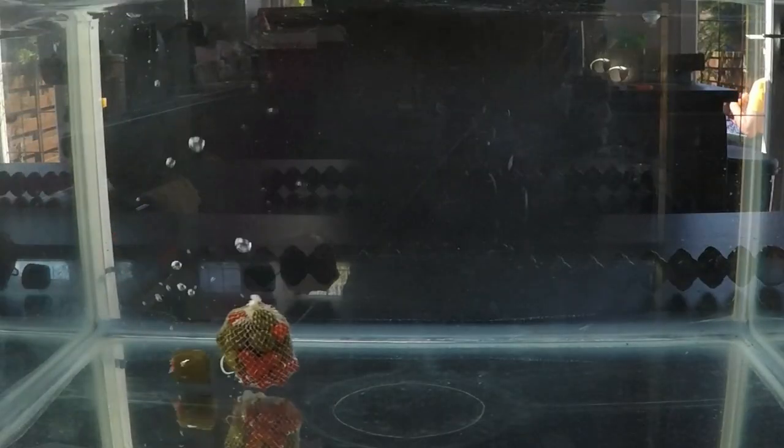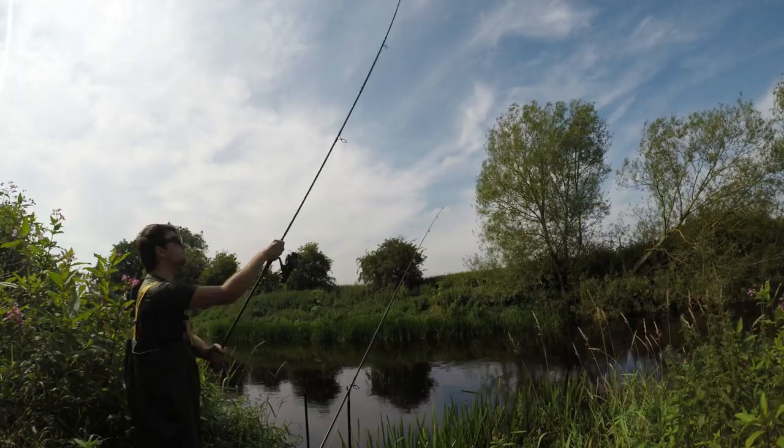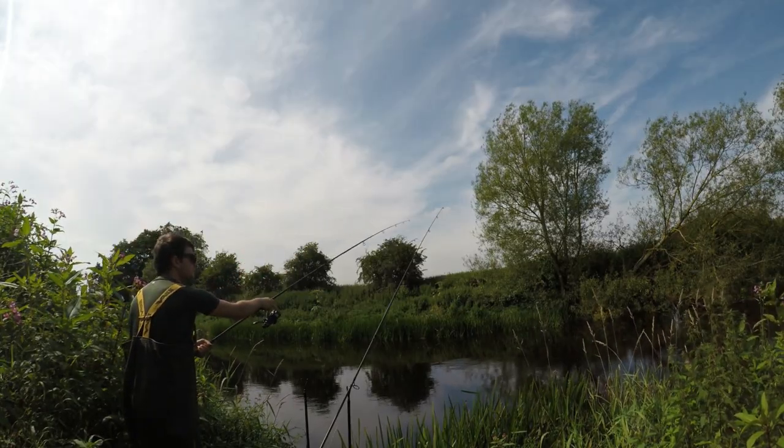At the end of the lead clip, I've got a ring swivel there, and that's what I use to loop to loop my hook links on. Just put the loop through the ring, put everything back through it, and we're sorted. That is typically how I use this rig — what I call the bombing bag: heavy lead, big hook bait with a little PVA bag of pellets, cast about where the fish are. I don't necessarily like to feed swims — I just rove around a lot until I find them. Over the past couple of years that's been really successful, on the small rivers near me or down on the Trent.